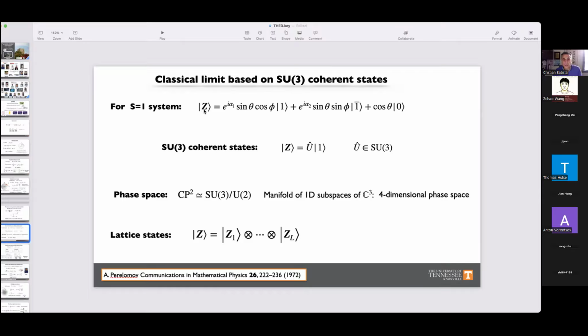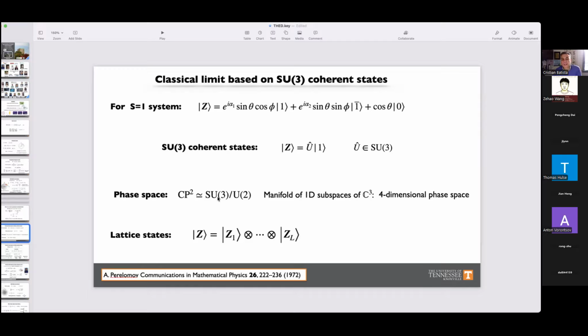And this motional quantum mechanical state of a 3-level system, like a spin-1 system, is actually a coherent state, but not of SU2, but of SU3, right? SU3 is the group of special unitary transformations. So special means determinant equals to 1, acting on this 3-dimensional Hilbert space. So now we have to apply all the possible unitary transformations in this SU3 group. And the manifold of coherent states is once again the coset space between SU3 and the subgroup U2 that leaves this state invariant up to a phase, which in this case is U2.